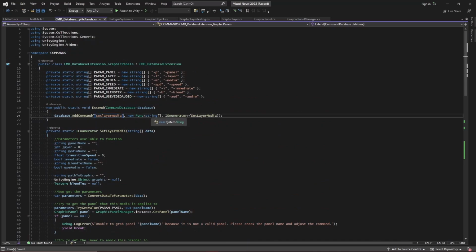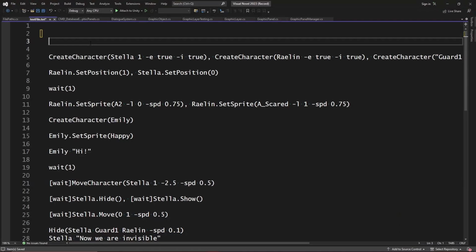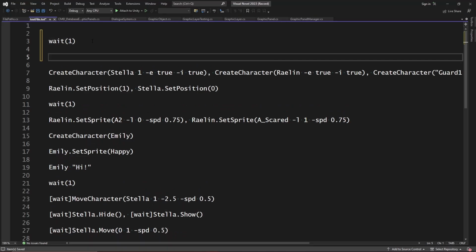So let's try adding that into our test file and run that in Unity. I'm going to try to set the background to the barracks here. So for us to do this, first of all, I'm going to go ahead and right off the bat wait for 1 second, using our wait command, and then I'm going to set the layer image for the background to the background called barracks, because it should start off automatically in the default location for all of our background images.